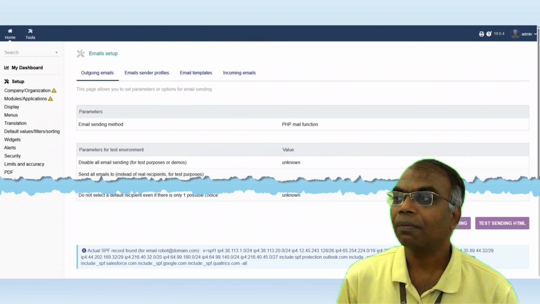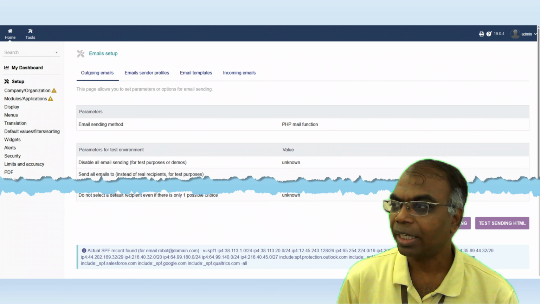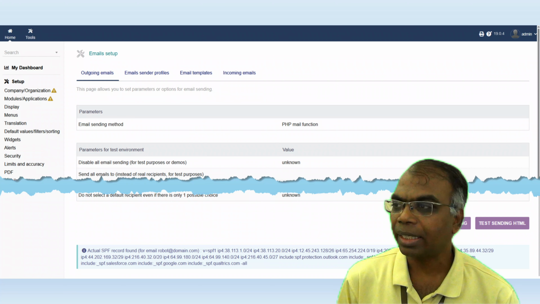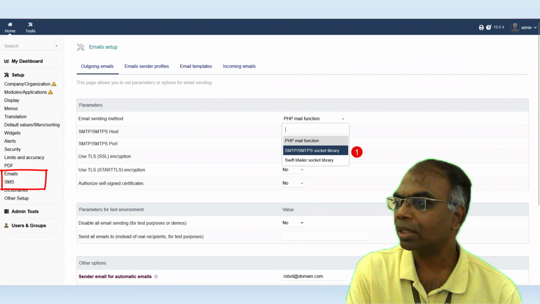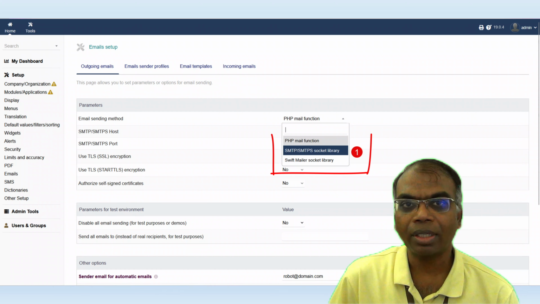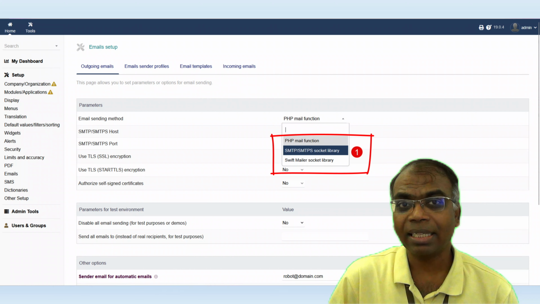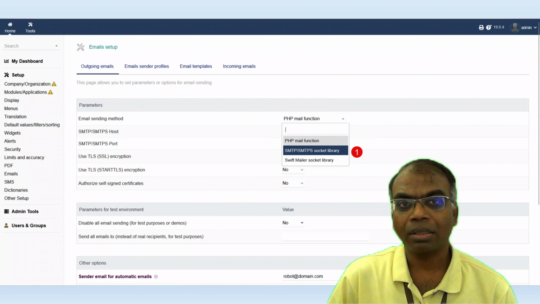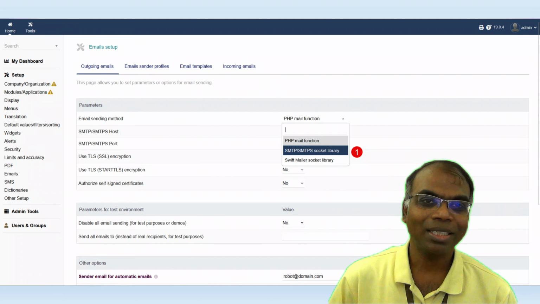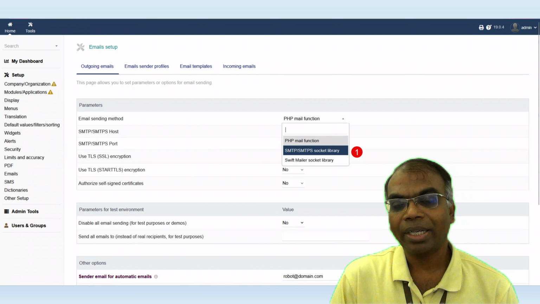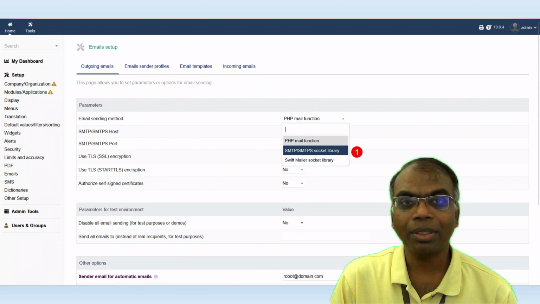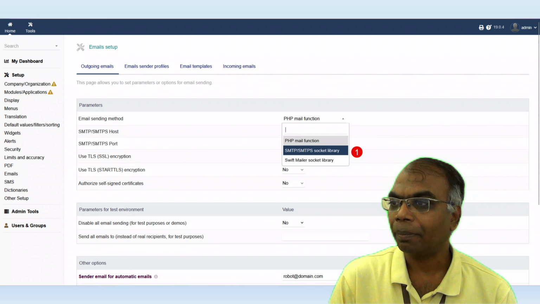Now going forward, we are having the configuration of email. So if you look at the left side, one of the things will be the menu which reads email. So that was the first part. When you go into the email, please choose SMTP or SMTPS. I'm not going into the technicalities of the other options because it's just not important for the persons who are setting it up. However, you'll find that there are many kinds of features which are available. So it's very flexible, and your IT guy will be able to help you better.